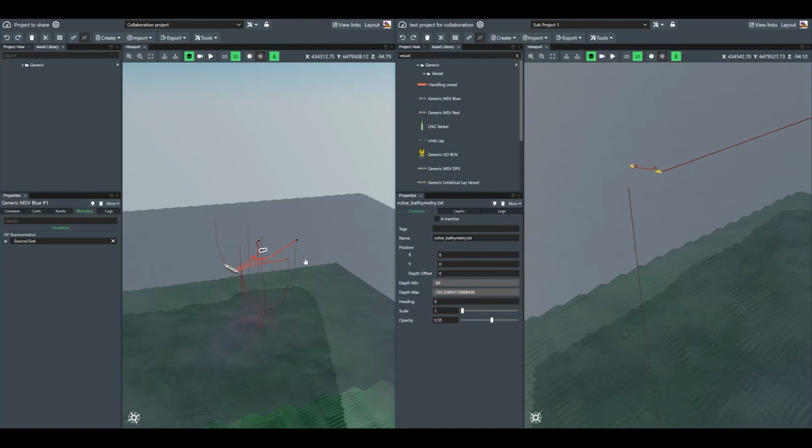The operator can also have multiple engineering companies sharing back into the same project, and they will then be able to do contrast and compare between multiple EPC companies in the same model. They can turn them on and off and see the difference between the different EPC companies' solutions.